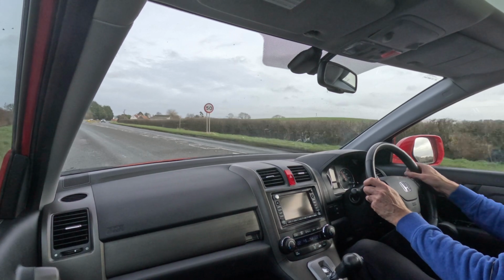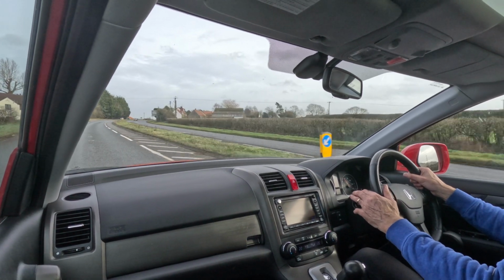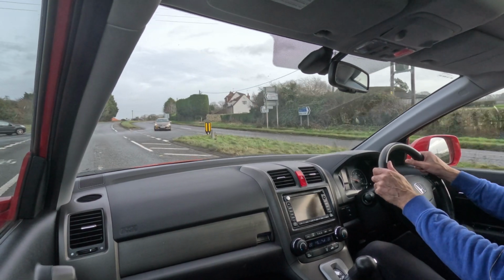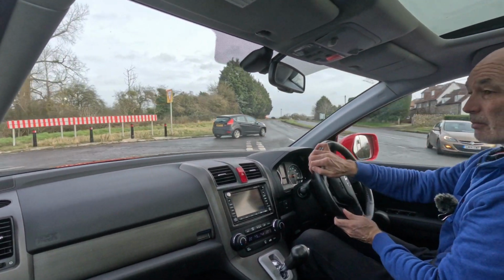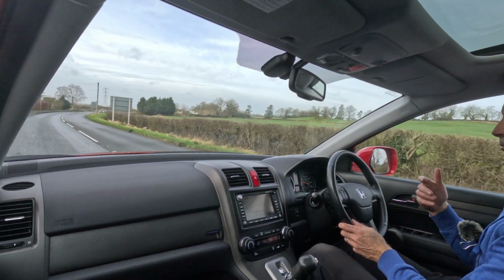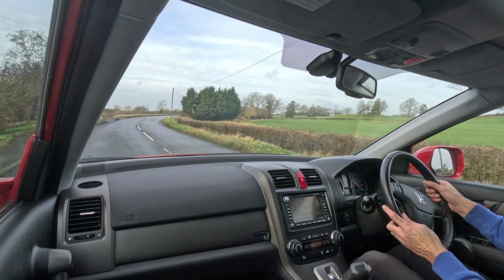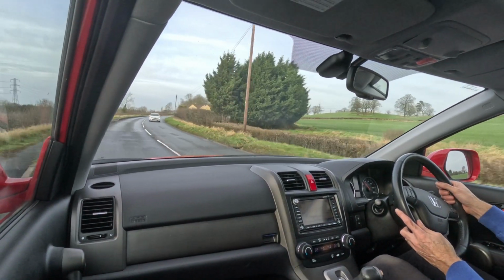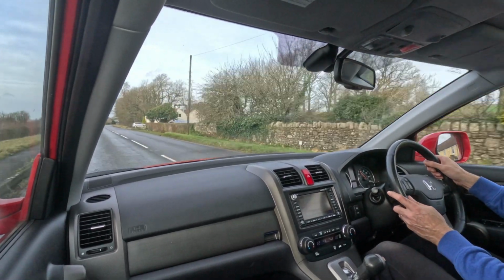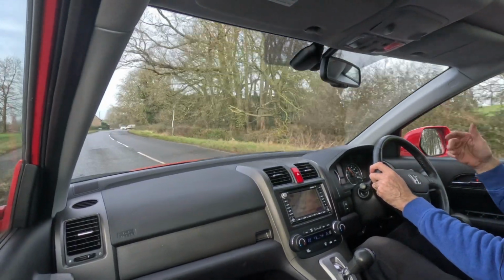It is a four-wheel drive car, but if you look around the car, you'll hunt in vain for a button that makes it activate or leave or anything like that, because again, when they designed the car originally, they did it in the knowledge that the car would be driven by people who'd be doing what I am right now. I don't need four-wheel drive on, and for 99.9% of the time that's the case for most people. So having permanent four-wheel drive is a kind of a waste of energy and other things. So what happens is it runs in two-wheel drive, front-wheel drive, the most efficient way to pull a car along.